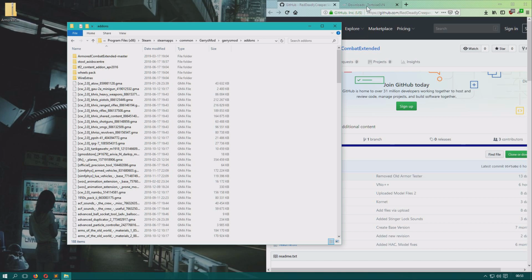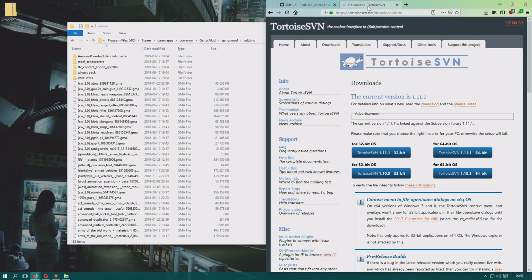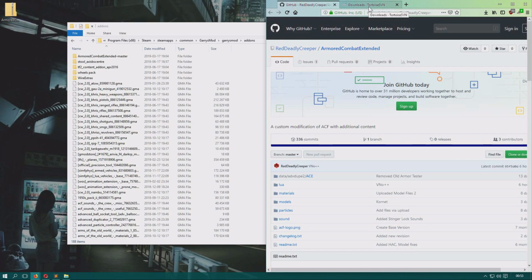Now we want to install this in a way that is much easier to update. So what we will do is we will install SVN. We will use SVN instead of a zip download. And SVN is smart to install if you will update it often. If this is a mod you actually will use, this is updated very often. It's like 6 hours ago last update, so it will get very old fast if you will remove and drop down zip files all the time. So that's why we can also use SVN, which we'll do.